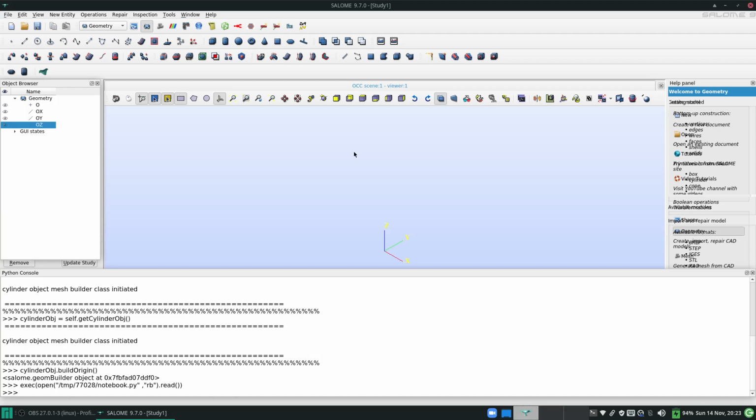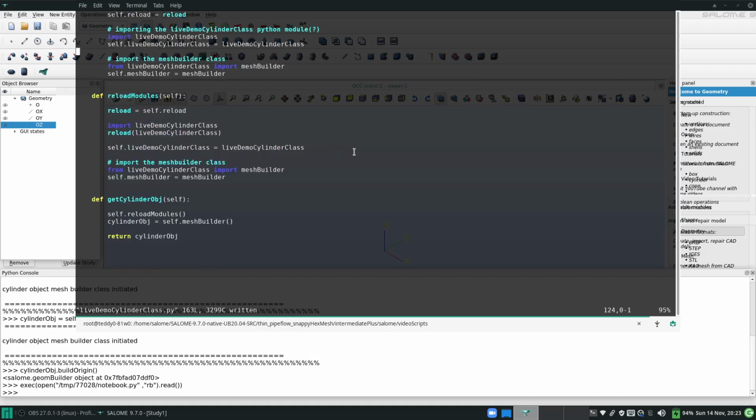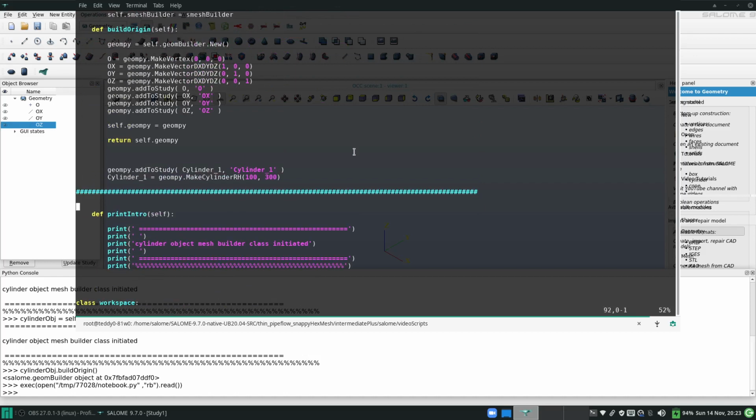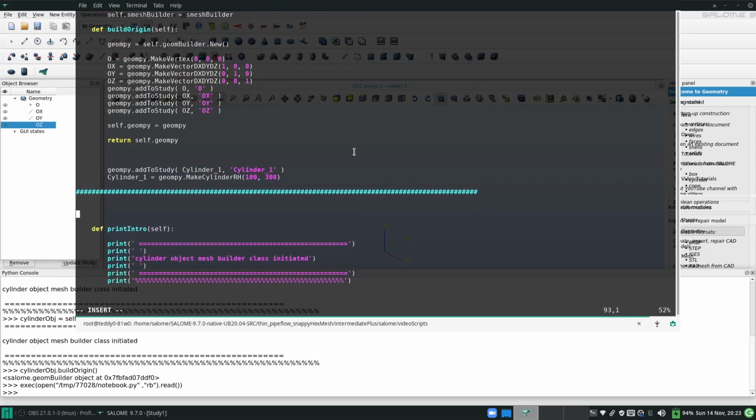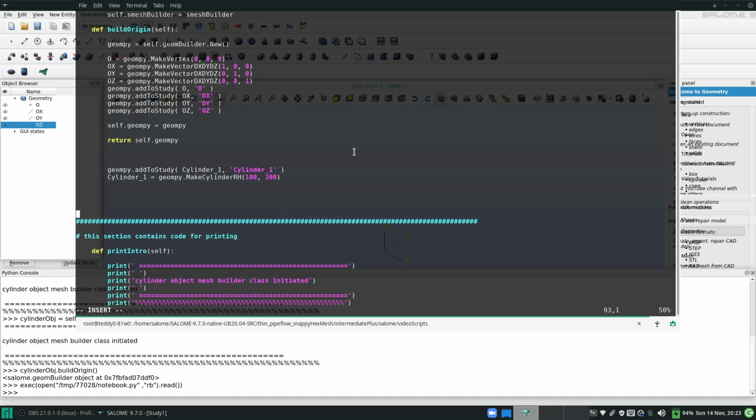So the next obvious choice is to basically do the building of cylinders. So it's very simple. You just do the cylinder building. Okay, let me add some comments before I go. This section contains code for printing. Just make a short comment before I go. Okay, so I like to classify my classes and try to keep it as neat as possible, because when you have 20 different functions, you'll find it very difficult to find just one class. So next thing I want to do is build cylinder.